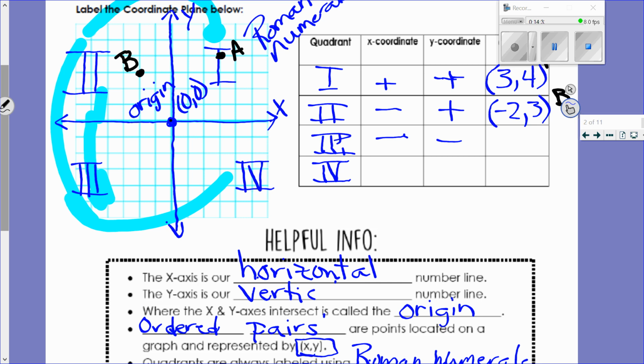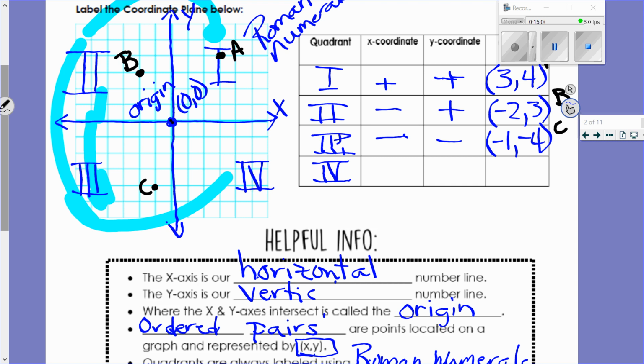So when I look at this, let's take, for example, a point. We'll go negative 1, negative 4. Because they both have to be negative, we'll call this point C. What's the first thing I'm going to do, Zach? You put your pencil in your origin. Awesome. I put my pencil at origin. I'm going to go left 1, because it's negative 1. I'm going to go down 4. 1, 2, 3, 4. That's where I make my dot and label it. There's letter C.